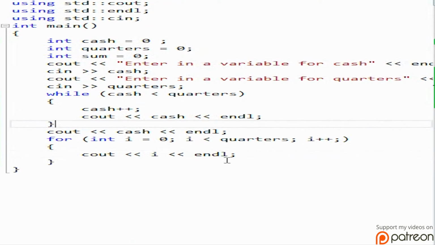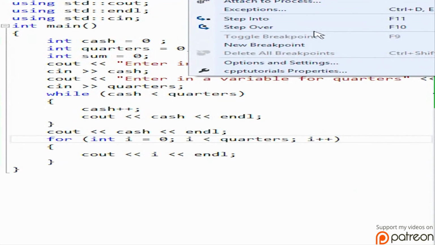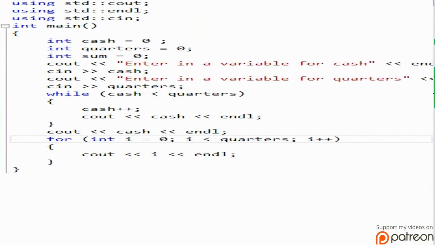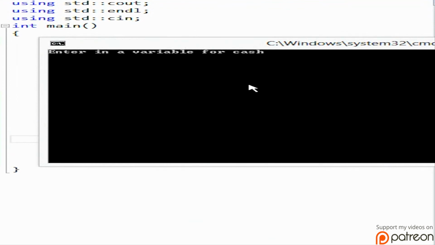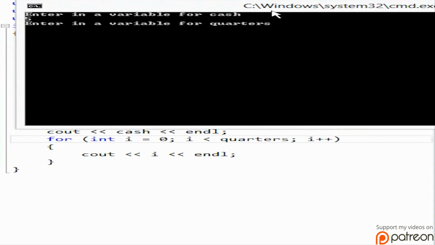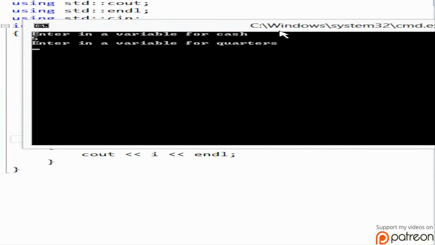Let's go ahead. Where did I not put this guy here? Yeah, so you don't want a semicolon there at the end. It's already isolated. Oopsies, hit the wrong button there. Alright, so let's do a variable for cash. This doesn't really matter. The variable for quarters matters. I believe I had it set to quarters. Yeah, quarters. Alright, so let's do like 20 then.